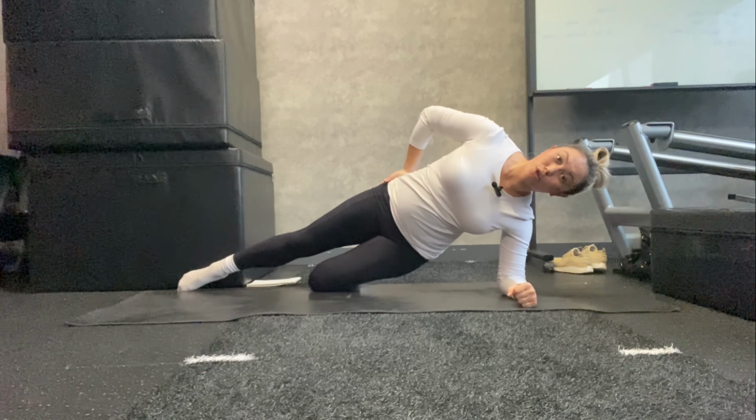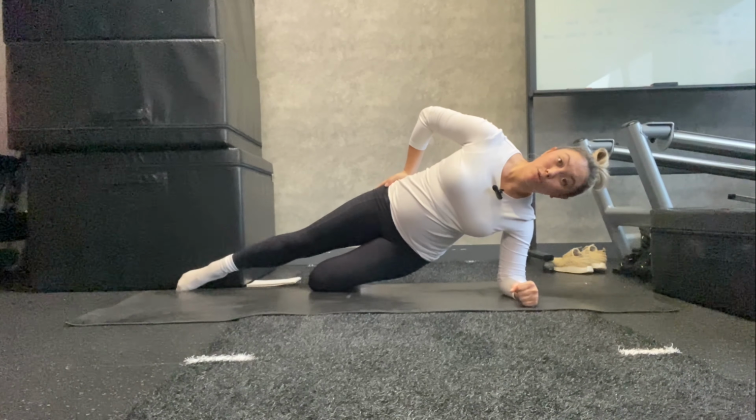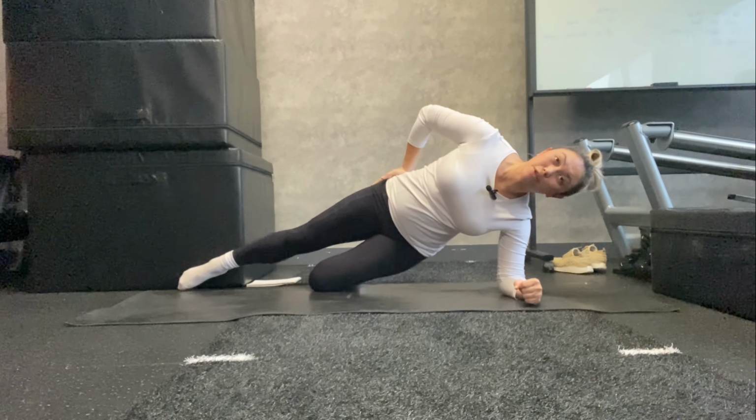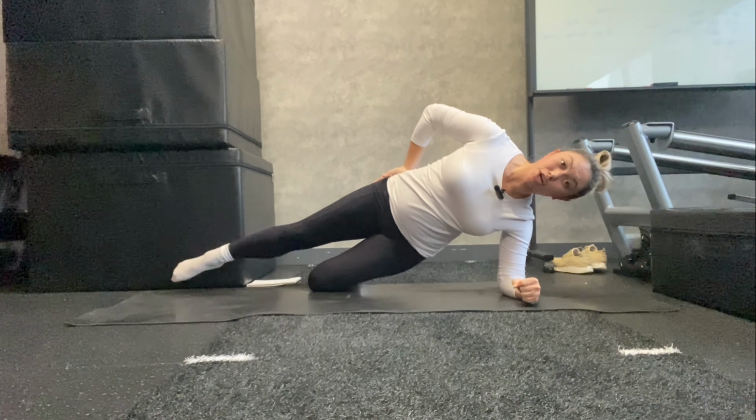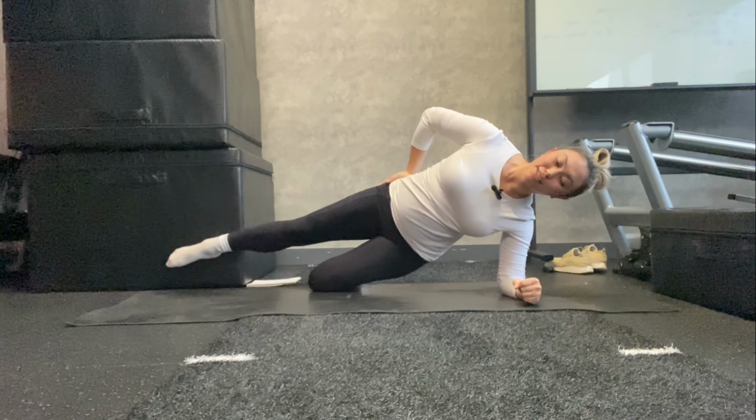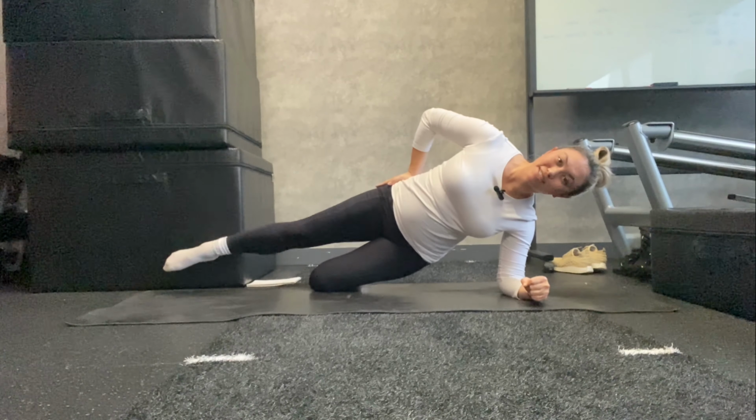Really nice control. Toe touches. You might feel the inner thigh. You might feel the bum. Really push through that bottom shoulder. Last 3, 2. Good stuff. Rest. I didn't do 1, did I? It's okay. We're going back to that plank position hover.